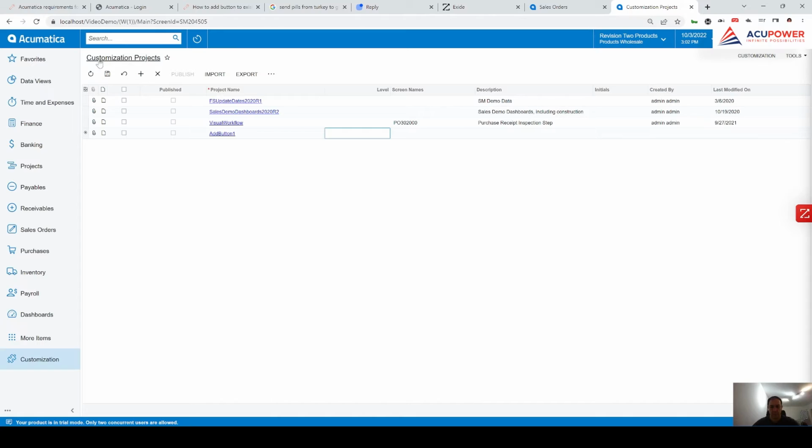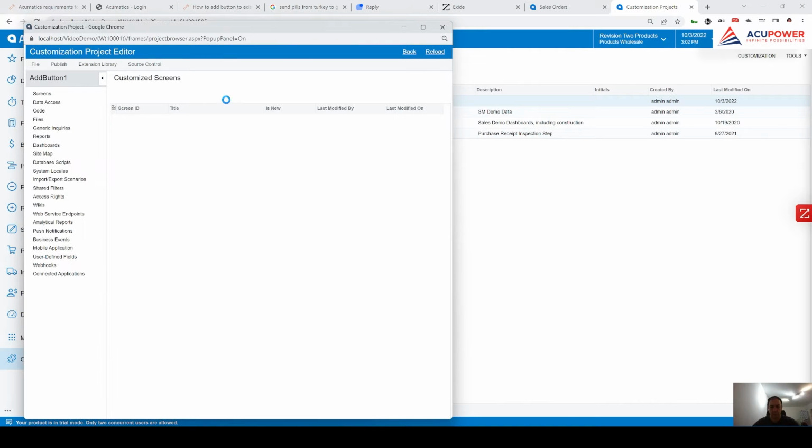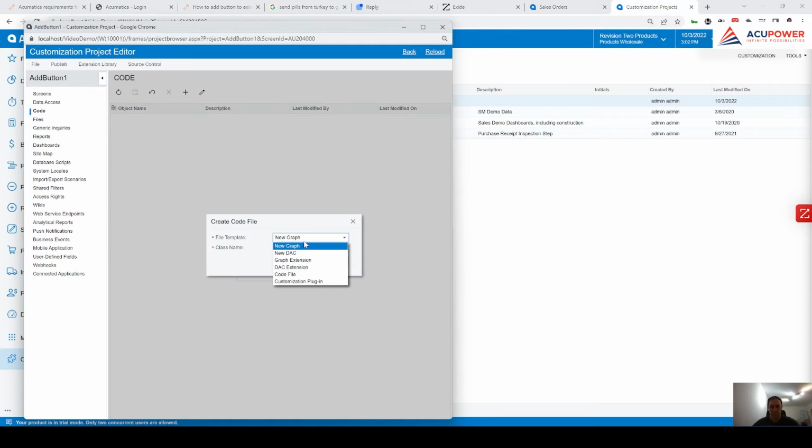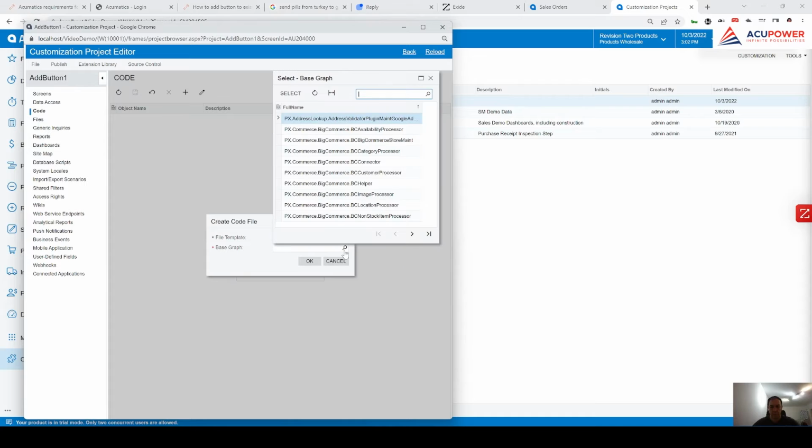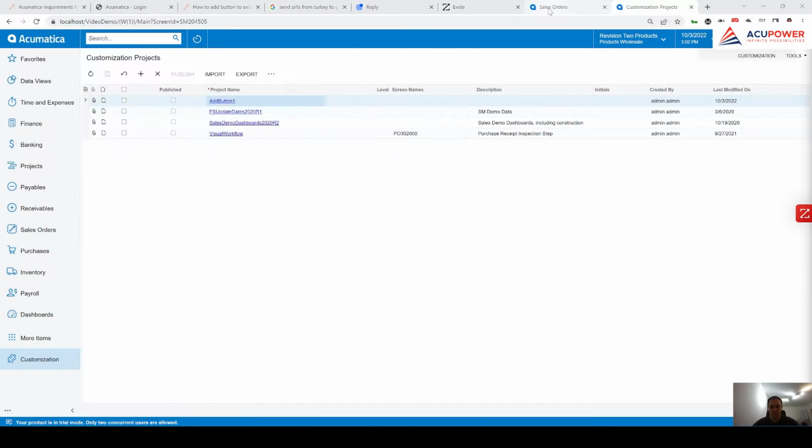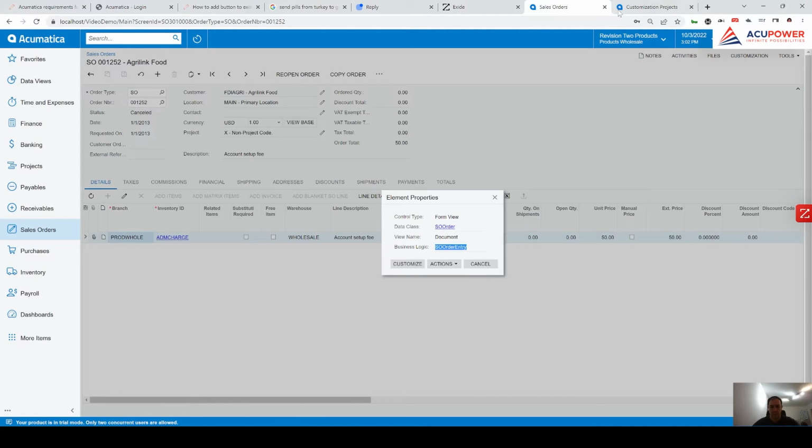Let it be this name. I'm clicking on save, and here I'm going to the code section. I click on plus, and because we want to modify an existing page, I'm picking graph extension. Base graph, as it was found here, SO order entry.